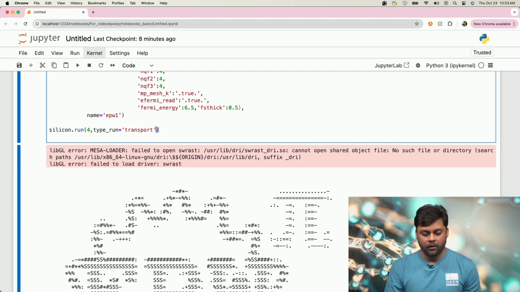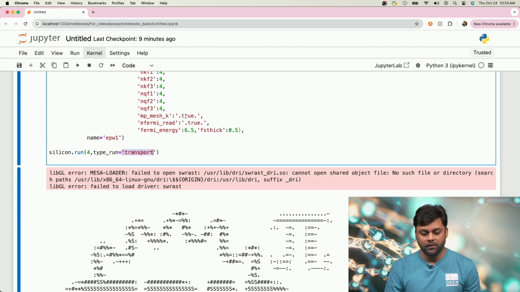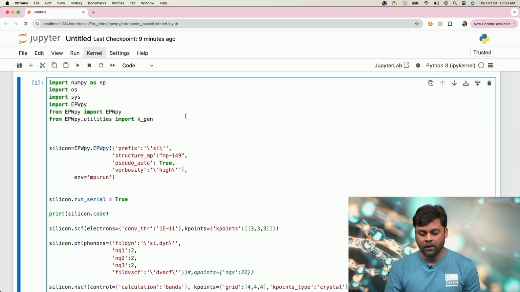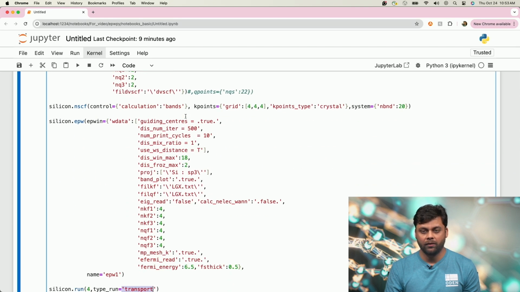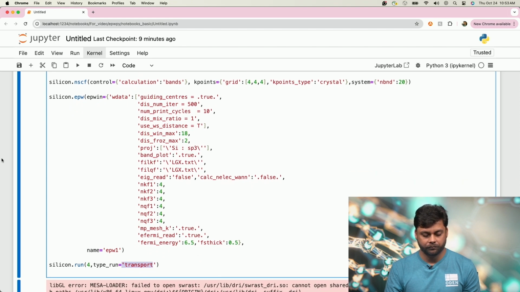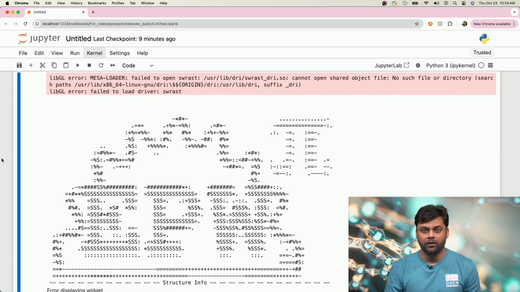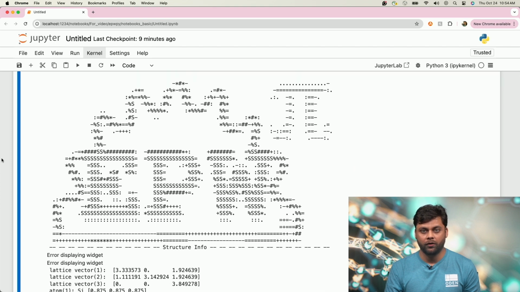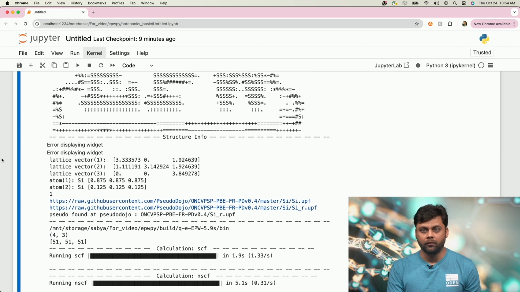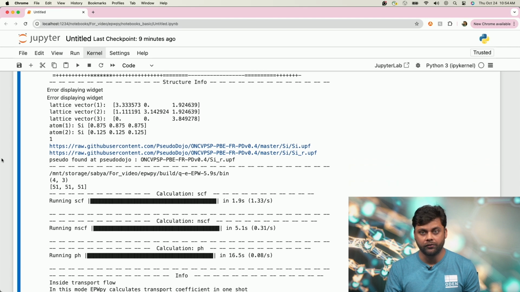And here, by defining type run equal to transport, we have basically performed a transport calculation without much hassle. And this is all done inside just a very minimalistic input structure and in a single cell. These kinds of calculations will be very important if you want to perform high throughput calculations with EPW. And EPWpy basically enables these calculations.